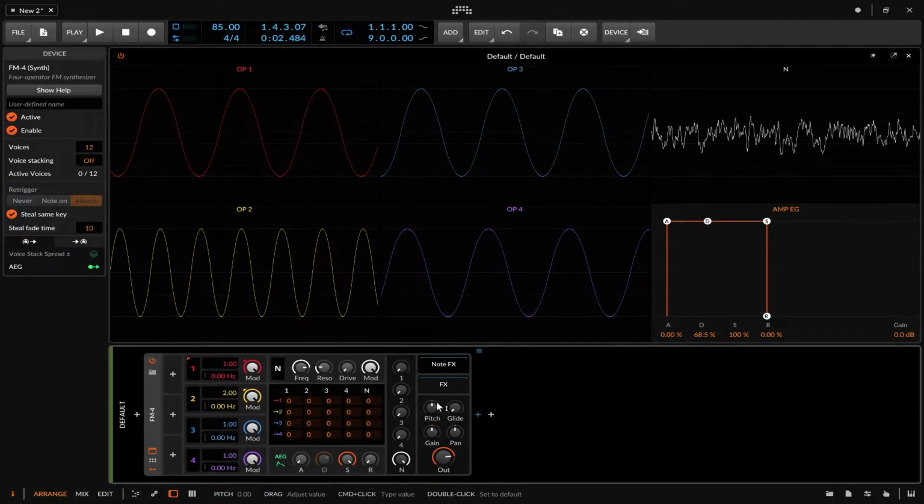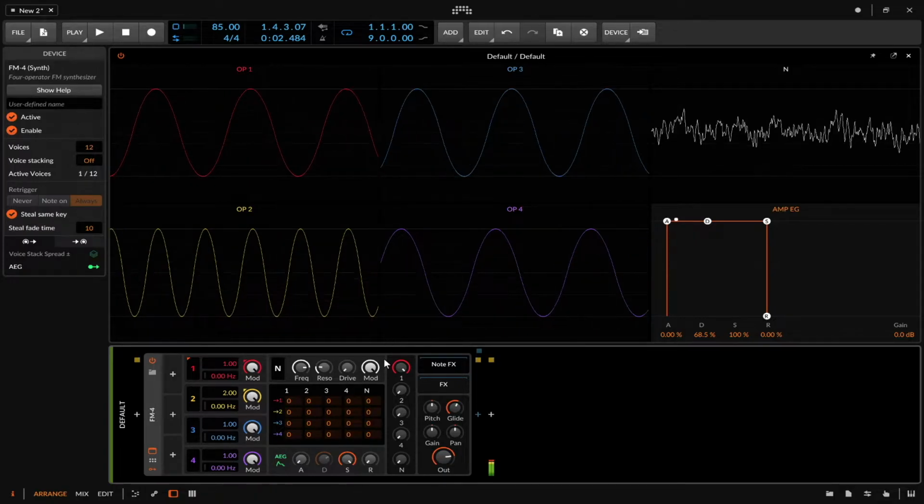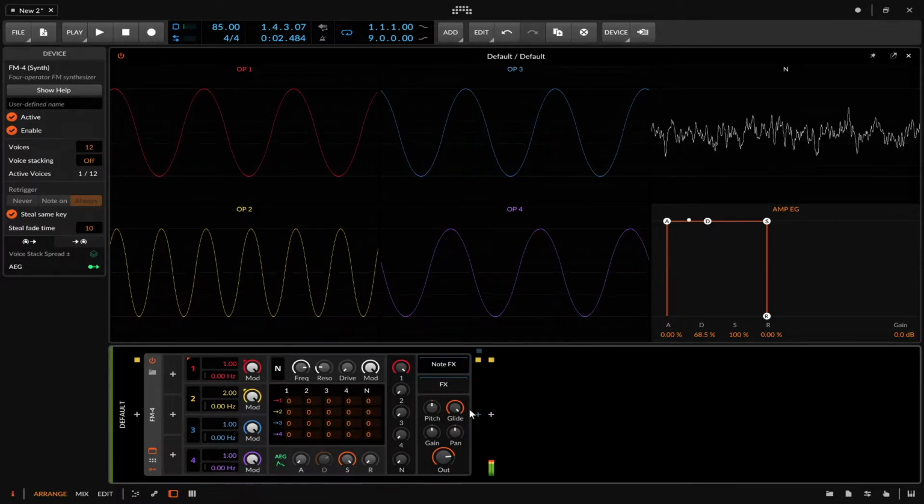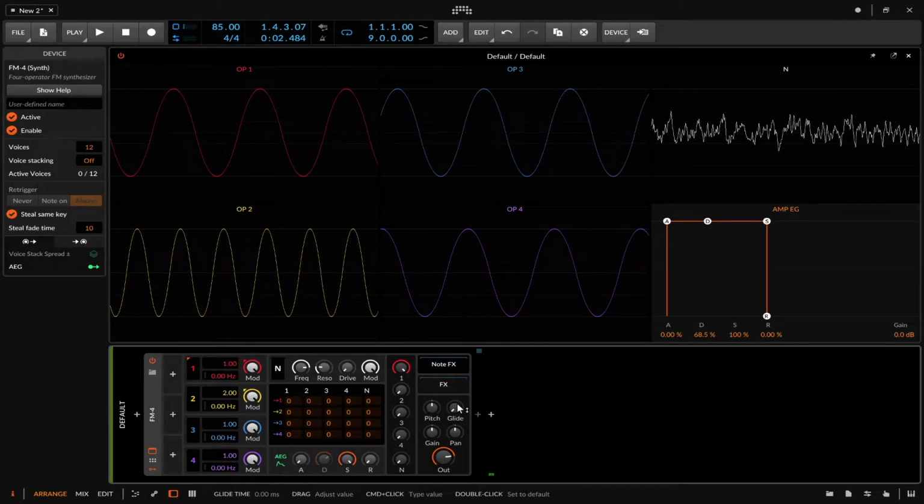We have our normal pitch that you can set the global tuning to. The glide serves as portamento of how long it takes from one note to go to the other. So if I hit a sine wave in C, and then I hit an F, the higher that this value is, the longer it's going to take for it to get to the desired pitch that we have. The gain is synonymous with volume. We have our panning, and then we have our overall output, but those things are all pretty easy to figure out on their own.